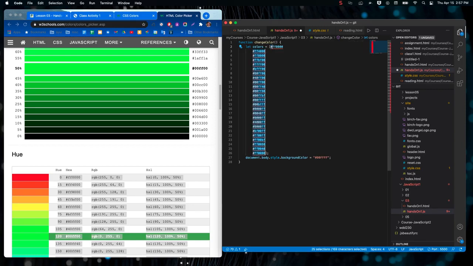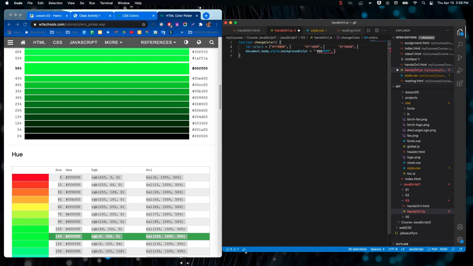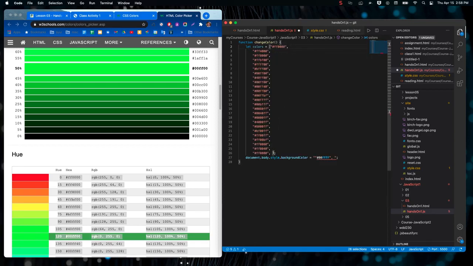So I'll just select those and put them into quotes. And then they'll also need to have a comma after them. Okay, I'm going to delete that next line. I won't worry about that right now. All right, take off the comma there. I just messed that up, but that's okay because we're about to change this anyways.